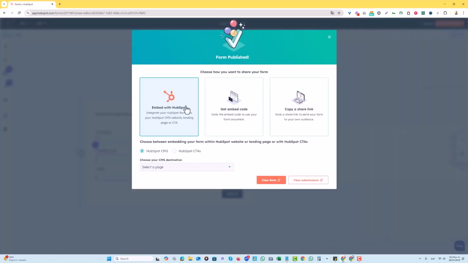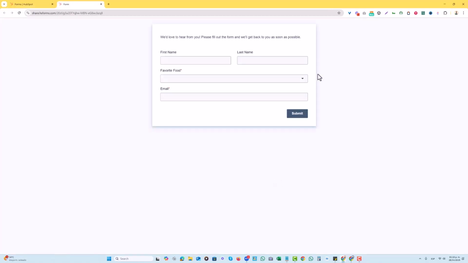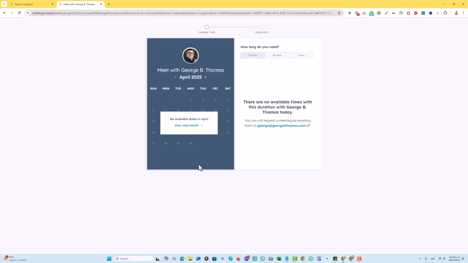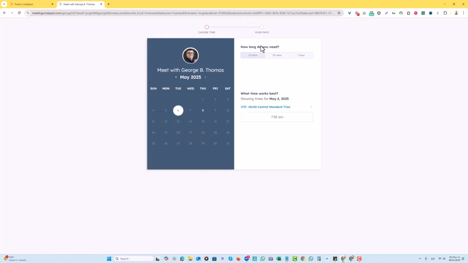Right, so now I want to preview my form just to make sure that it works. So I'm going to view my form here where it says view form, right? And in this case, I'm just going to fill it in with some information, and then I'm going to submit either the American or the Italian so that we can see that this one redirects to George's link. So I've filled in my info, and I'm just going to click submit. And as you can see, in this case, it prompts me to meet with George.